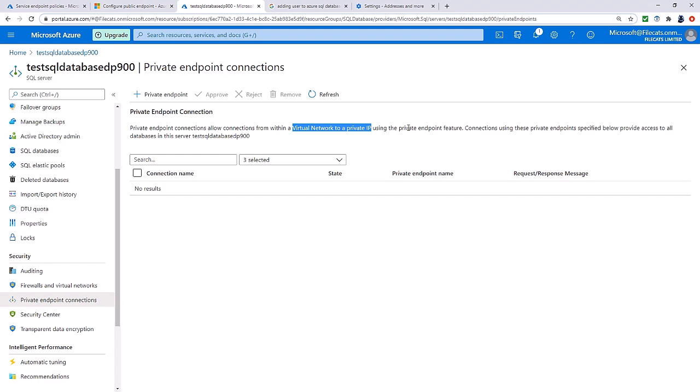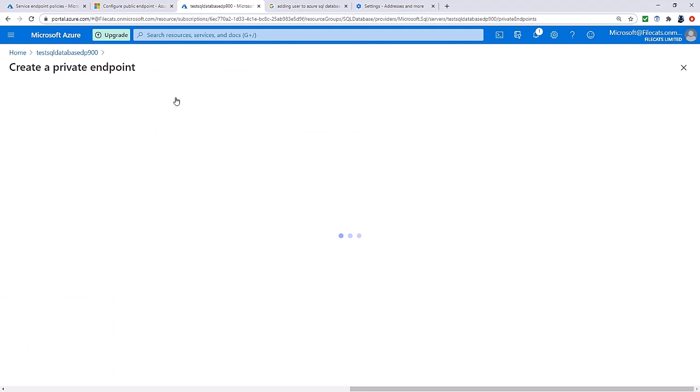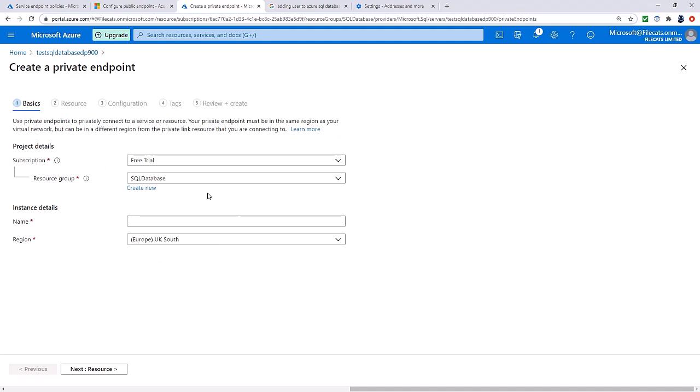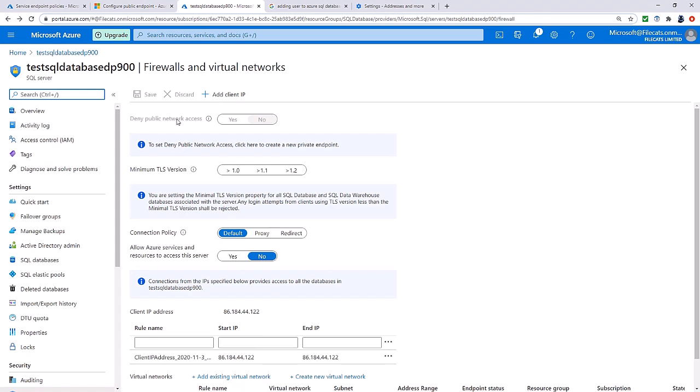And if you're connecting a mobile device, for instance, then you might need other things. You might need a point-to-site virtual private network, a way to connect your mobile device to the database using a very secure network, and then you can have a private endpoint to connect this mobile device to your database. So once you use one of these endpoints, I can't really go through the wizard here because I don't have enough resources set up to connect to it.